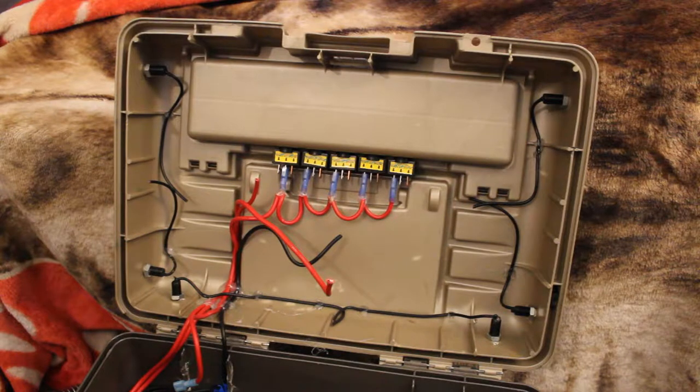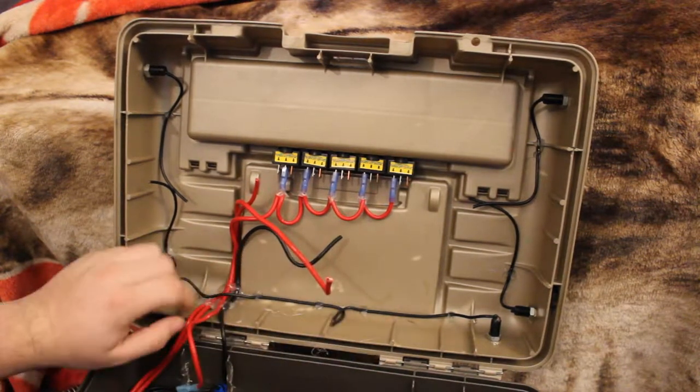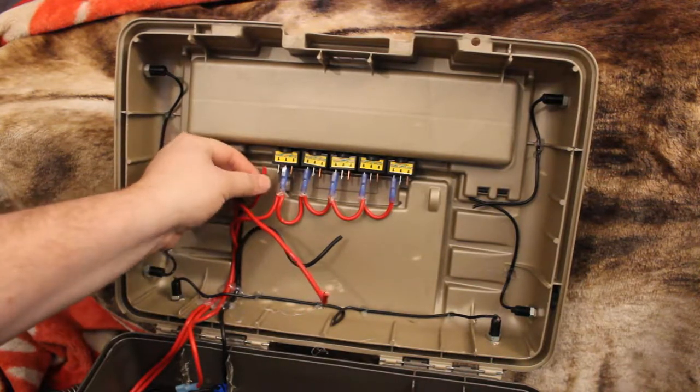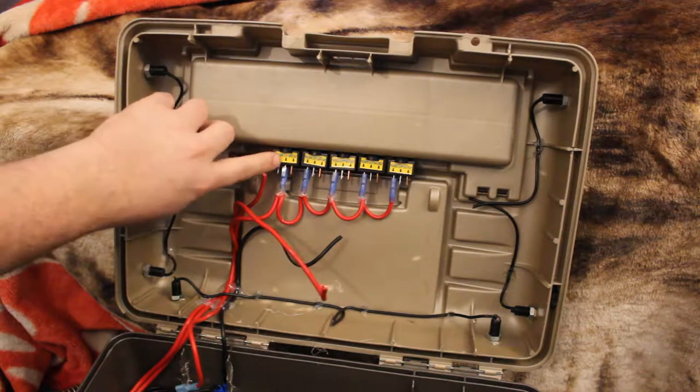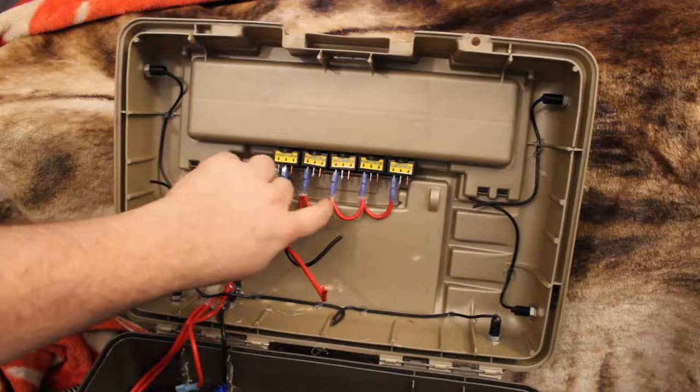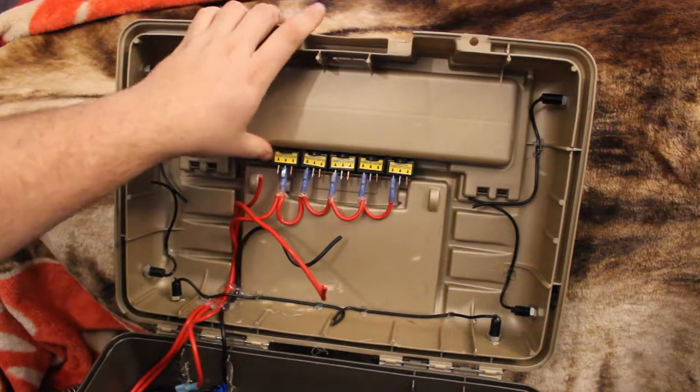Today we're going to do some wiring on this tackle box rebuild. As you see, I already started doing my daisy chains. You'll have this wire right here, which is the wire coming off the battery. It'll go into the power input on this one. But as you see, I got daisy chains coming off that switch going into the other ones.